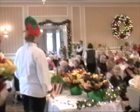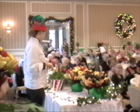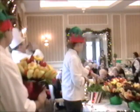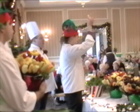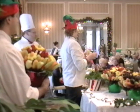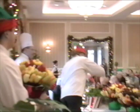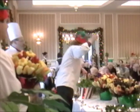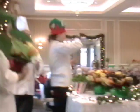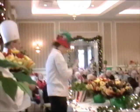Okay, now after that, Gina has made some pineapple flowers where she just took a flower cutter and cut them into flower shapes. Yes, she did. She also does butterflies, which she'll hold one up now. She does beautiful butterflies, which is what makes her feel so happy, and that's why she was able to wear this nice elf hat.